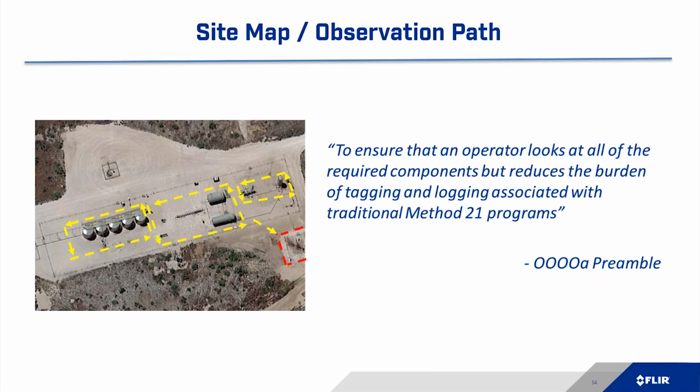So I think everyone would, for the most part, primarily agree that optical gas imaging is much more efficient in leak detection since you are using a non-contact technology to be able to see emissions visible through a camera, and you don't have to actually make contact with a specific component to be able to determine whether or not it's leaking. However, it is reasonable from the EPA standpoint that you determine what your observation path will look like, what your walking path essentially is going to look like as you walk around the facility and make sure you're within a reasonable distance of components that you need to periodically inspect.